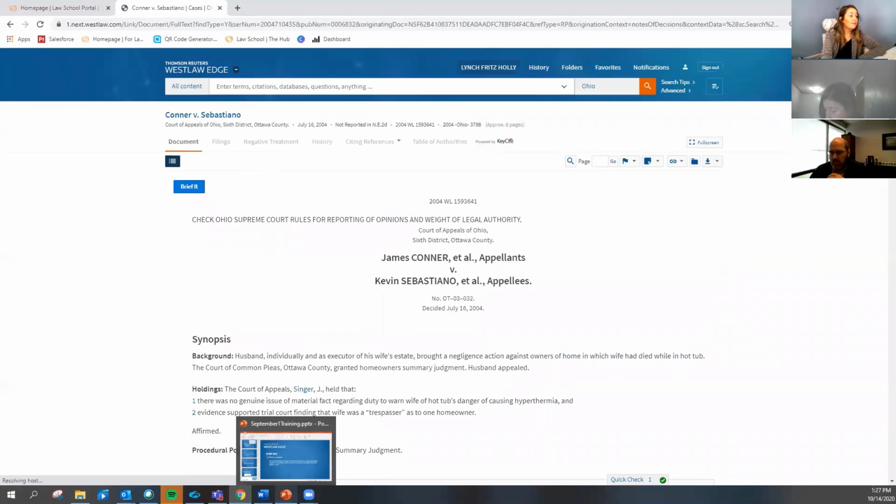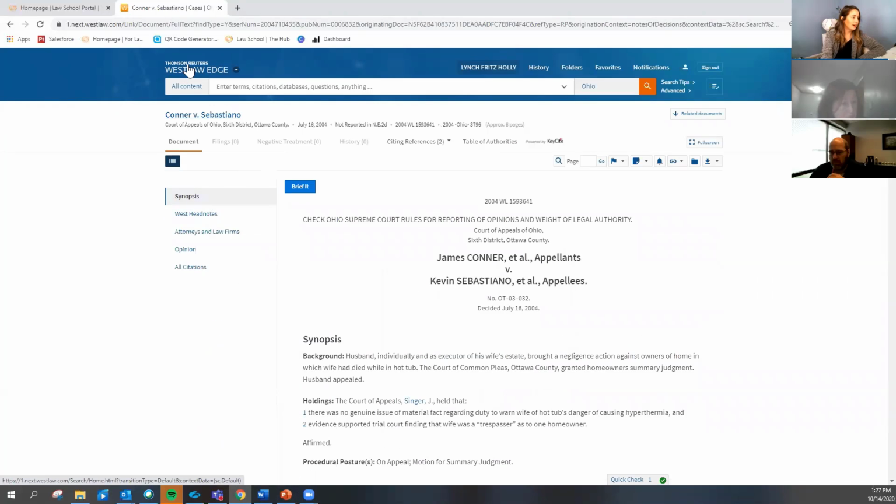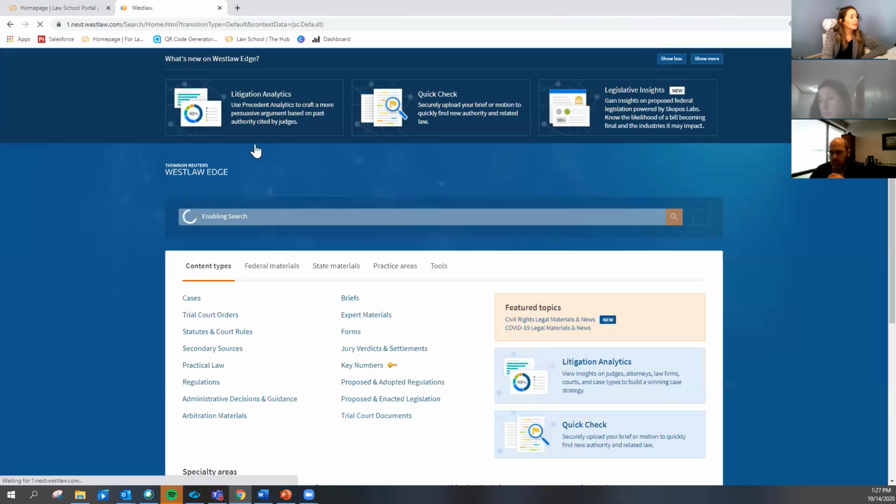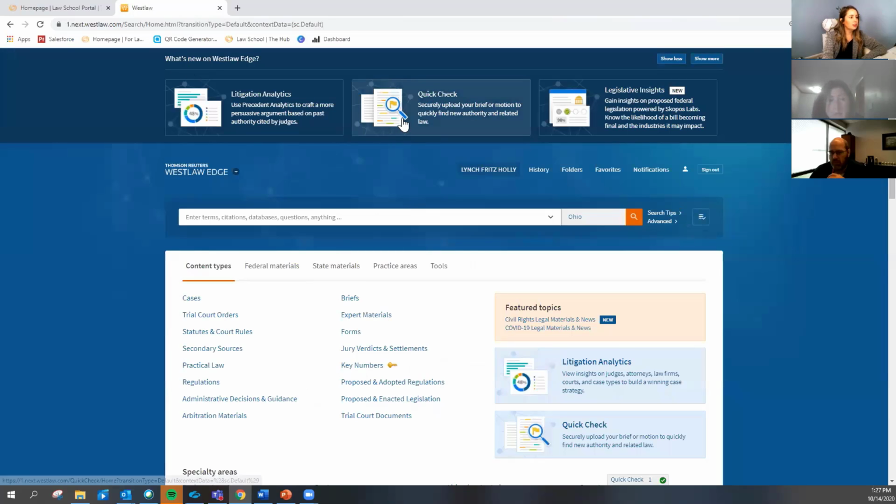All right, our final step. So I know this was a lot, but it's kind of getting through that basic. You find your document, you leverage everything on Westlaw, find more documents from that. The final step that I always will encourage you to do is to run your final memo through Quick Check.